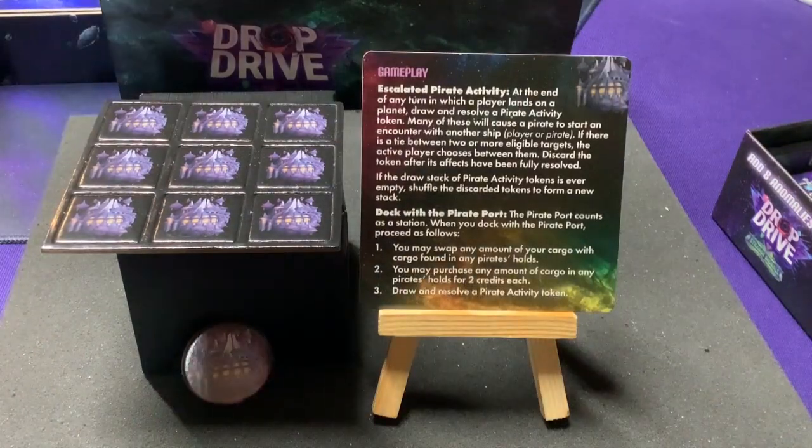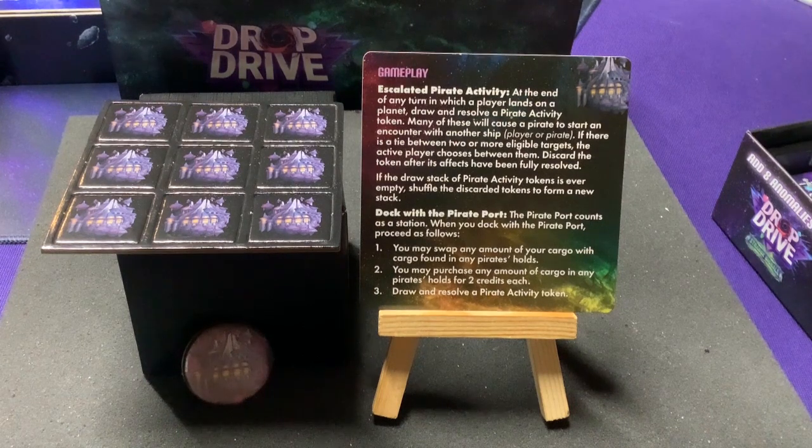Alright. Escalated pirate activity. At the end of any turn in which a player lands on a planet, draw and resolve a pirate activity token. Many of these will cause a pirate to start an encounter with another ship, player or a pirate. If there is a tie between 2 or more eligible targets, the active player chooses between them. Discard the token after its effects have been fully resolved. If the draw stack of pirate activity tokens is ever empty, shuffle the discard tokens to form a new stack.